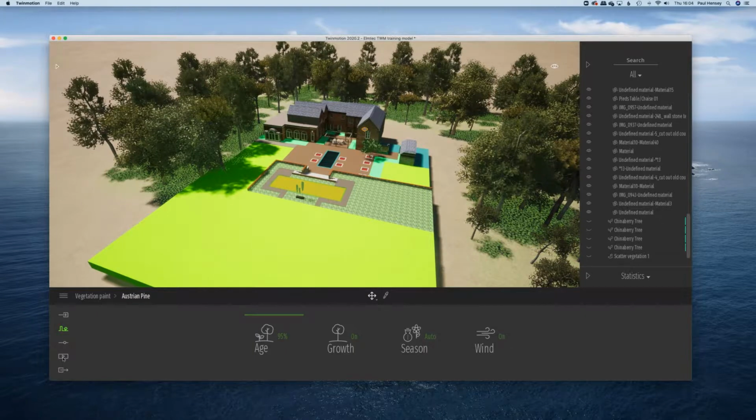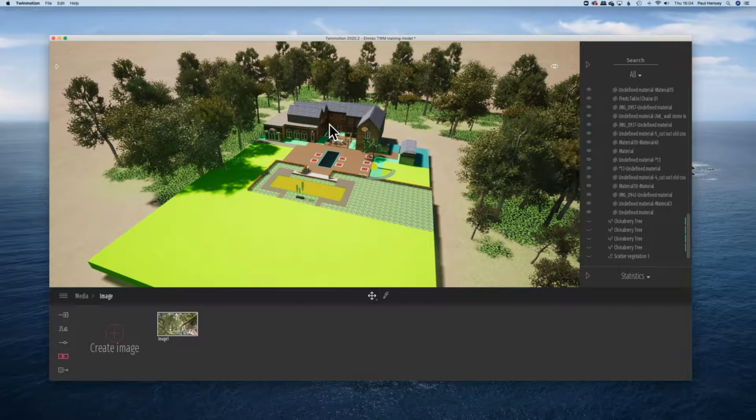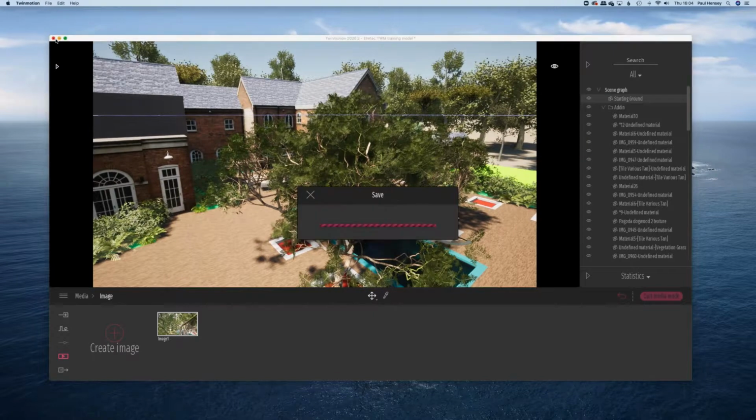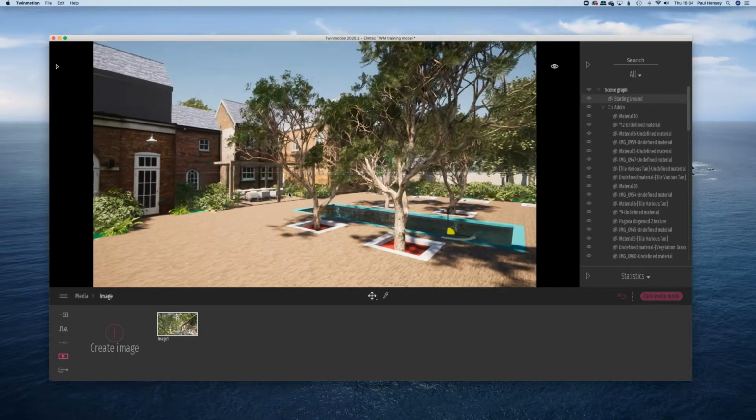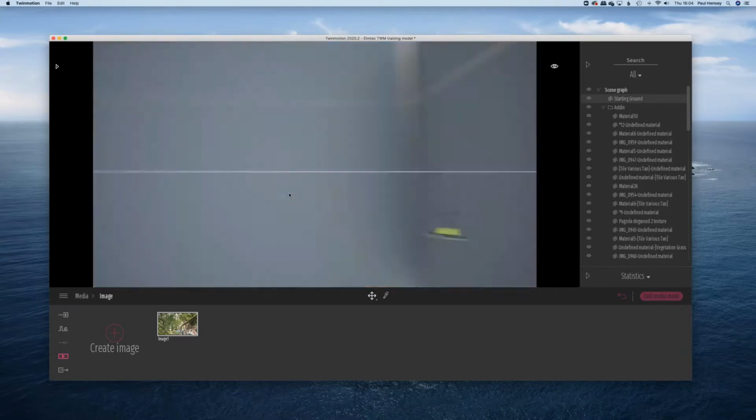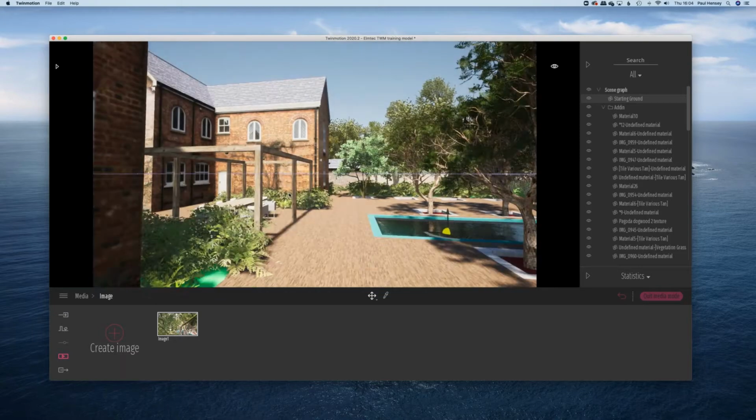If I go back to my images, I'm not sure whether I've still got my first image in, and I just happen to have set it so that it was in the middle of a tree. For some reason, let me just do a file save. Okay, so this is the image that I set up right at the beginning, but probably what I want to do is something, well, maybe just down here. If I want to change that image, then I've got a little recapture icon at the top, and that changes the image.